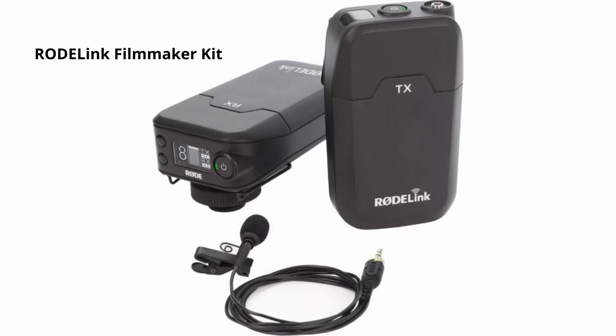I began with a Rode wireless mic, which is a very nice, decent, standard issue piece of kit. It's a fairly bulky transmitter pack like so, and for my first, I don't know, 50, 60 videos or so, it was great. Really easy to use, just set your receiver and your transmitter to the same channel and it will sort everything out on its own.